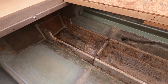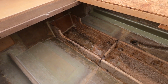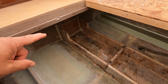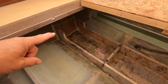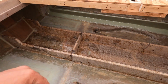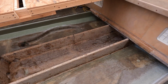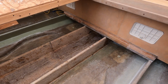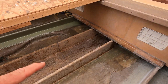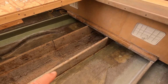So, like I said, I'm going to take advantage of the cooler weather for this week, and this is not going to be in this video, but it's a preview of what I'm going to be working on in June. And actually today, I'm going to start today. I'm going to remove this stringer here on the starboard side and this little piece here. I'm going to take it out all the way and be working on this whole area for the next week, trying to prep it and get it ready, and then end up fiberglassing this area down in here in the hull, and then building new stringers and putting them in.